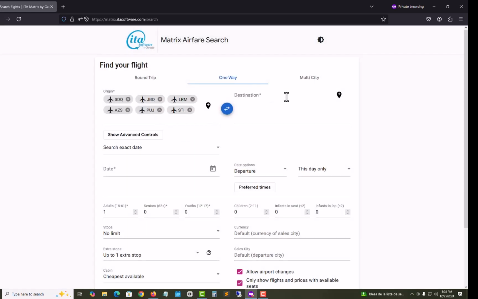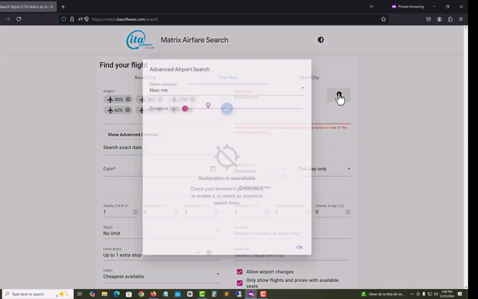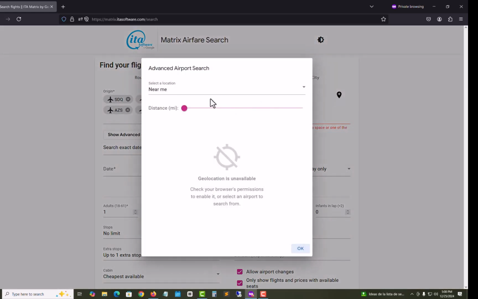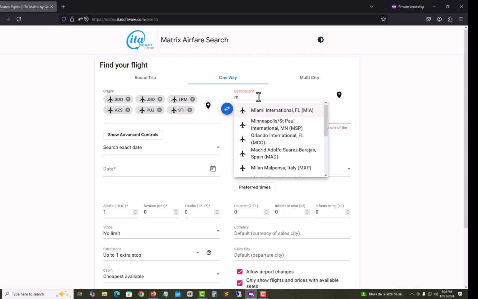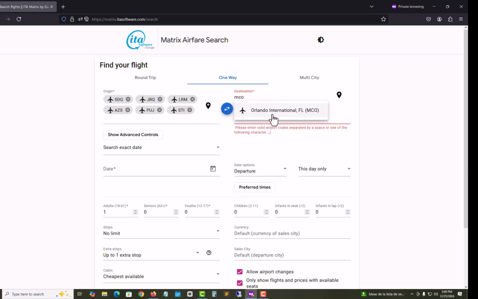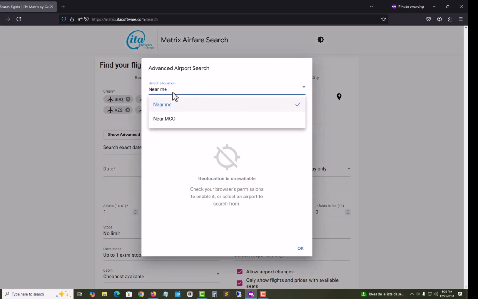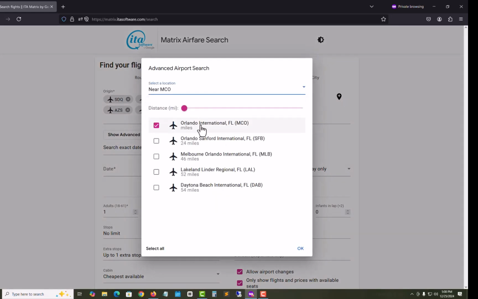Alrighty, so now I put the origin. I'm going to put a destination, and I'm probably not too flexible with the destination. I'm going to Orlando, but for international flights this is probably not going to help you.